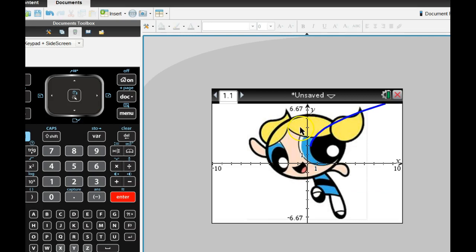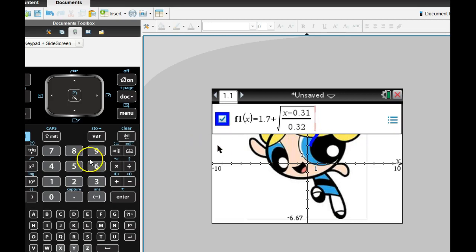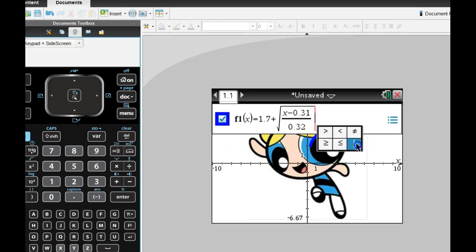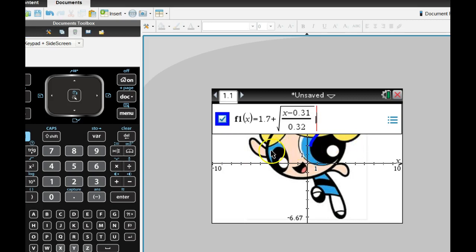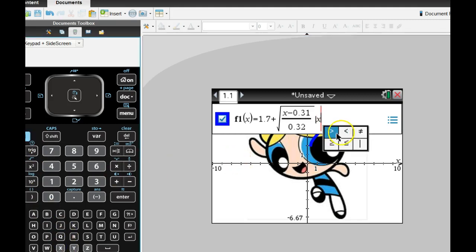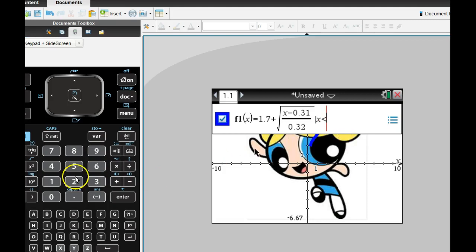And now I can restrict this. So what I'm going to do there is, again, open this up. And it looks like I want a restriction from, so you hit Control equals, choose the vertical bar, and I can put my restriction in here. It looks like I want this from like 0.5 to 1 maybe, or x less than 1. So I'm going to say x, Control equals is how I get my inequalities, less than 1.